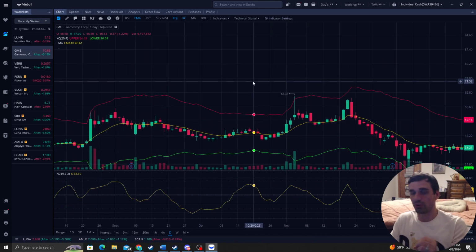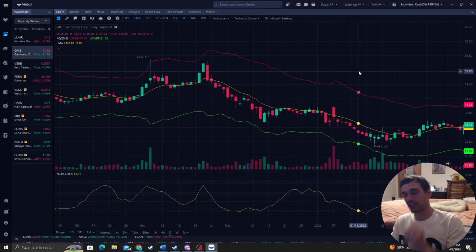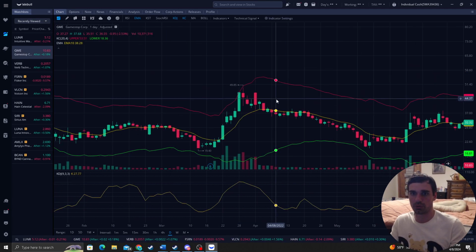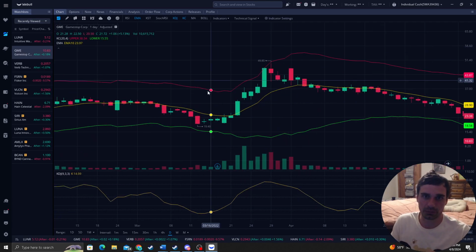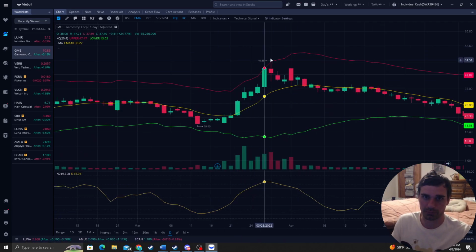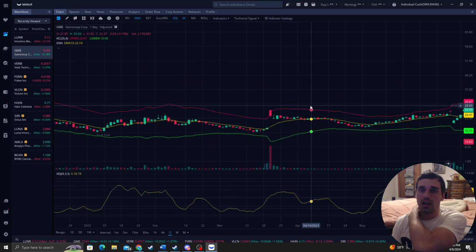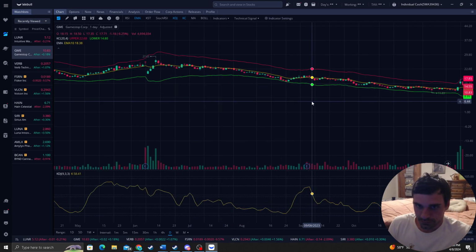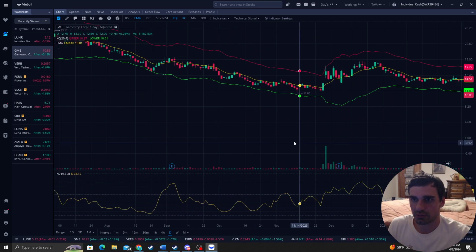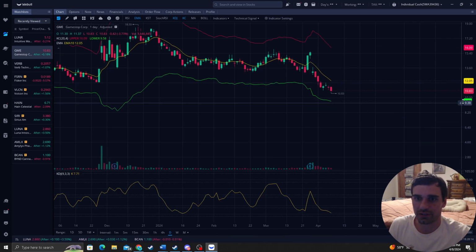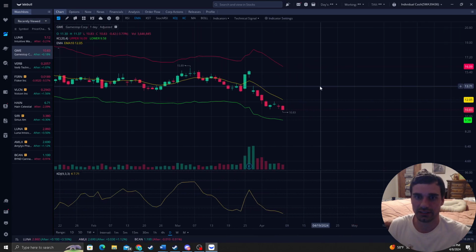The reason why we don't take trades at the middle band is because it can go up or down. It's like flipping a coin, and we just don't know. Right in here was a beautiful trade I would have taken on the upper band here, and then right here for a put side. So let me show you guys. I showed you guys some back testing on some buys and sells. Let me show you guys the current data we are sitting at right in here.